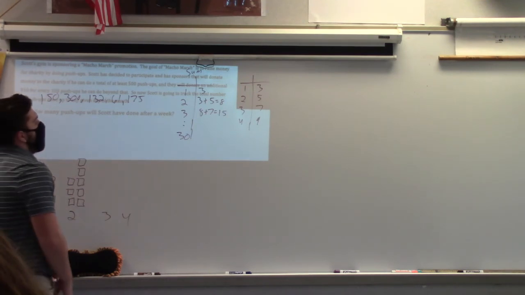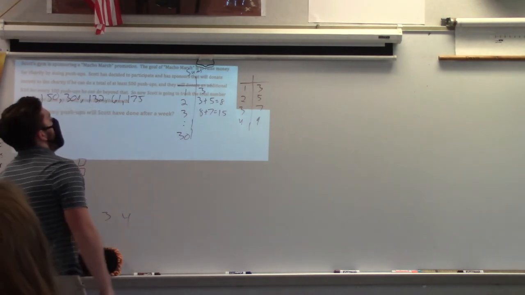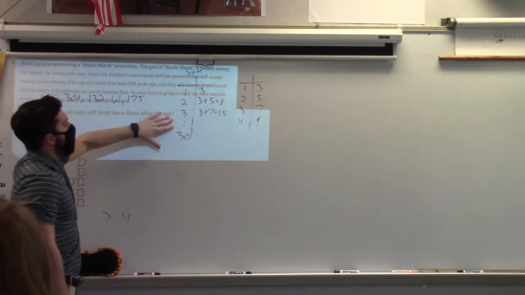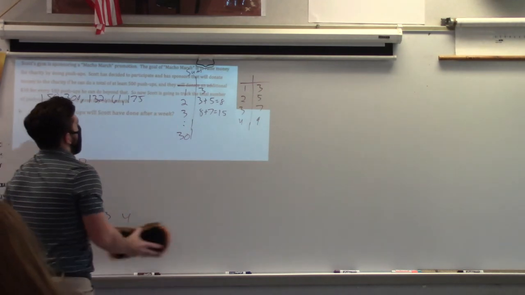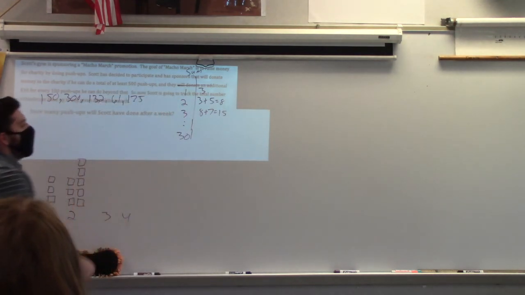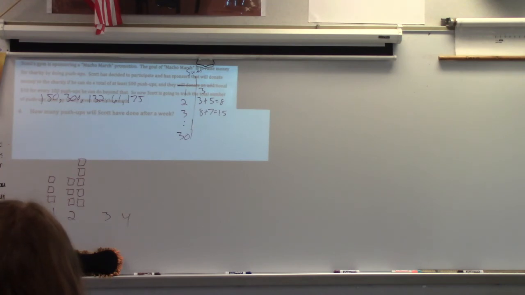So interesting observation: this was how many he did on each day, but now we're looking at how many he did total, or the sum. You didn't notice that pattern, did you? I noticed it in the equation, but I didn't notice it in the table. In the equation, we had y equals 2x plus 1. I got 61 because I thought you were asking the amount he'd do on day 30, so I did 31 plus 30, which would be 61. Yeah, that's actually correct for how many he did on day 30, that's good.